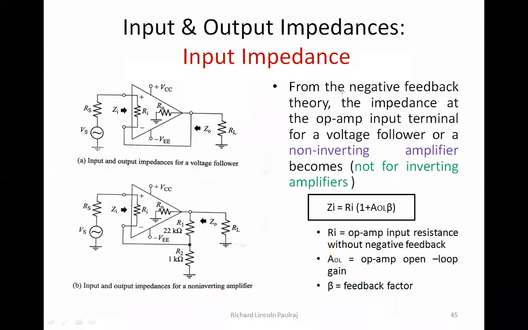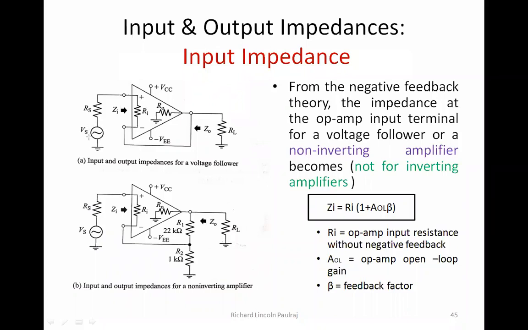So from the negative feedback theory, we know that, I want you to concentrate on this plus and minus, okay? Because even though the op-amp looks the same, I'll be showing that in the upcoming slide, wherein this plus will be replaced by minus and minus will be replaced by plus. So that becomes an inverting configuration. Now, since here it is connected to the plus terminal, it is a non-inverting configuration, right?